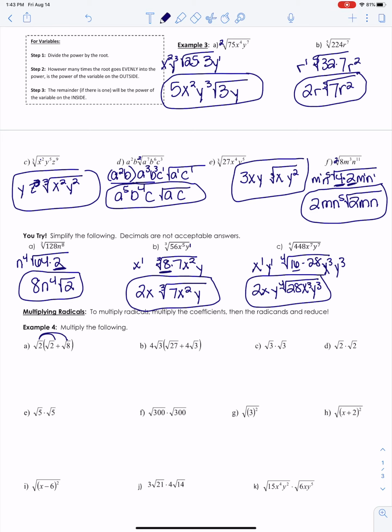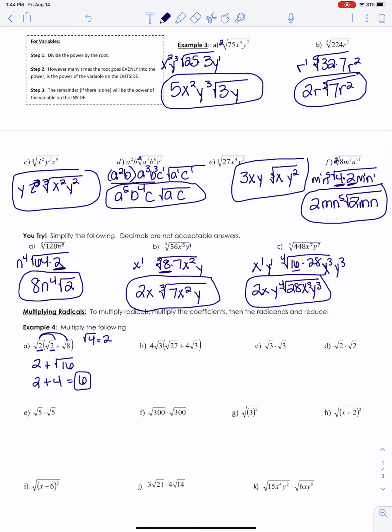Now, a shortcut, which some of you may already know: if you have the exact same number underneath the radical, that radical just goes away and it's just going to become 2. Square root of 2 times square root of 2 is 2. Because think about that: if we multiply those numbers, square root of 2 times square root of 2 gives me square root of 4. Square root of 4 is 2. So that's a little shortcut you can use. All right, square root of 2 times square root of 8, just multiply 2 times 8, which is 16, but leave it under the radical. We can take that a step further because 16 is a perfect square. It's 4, and then 2 plus 4 is 6.